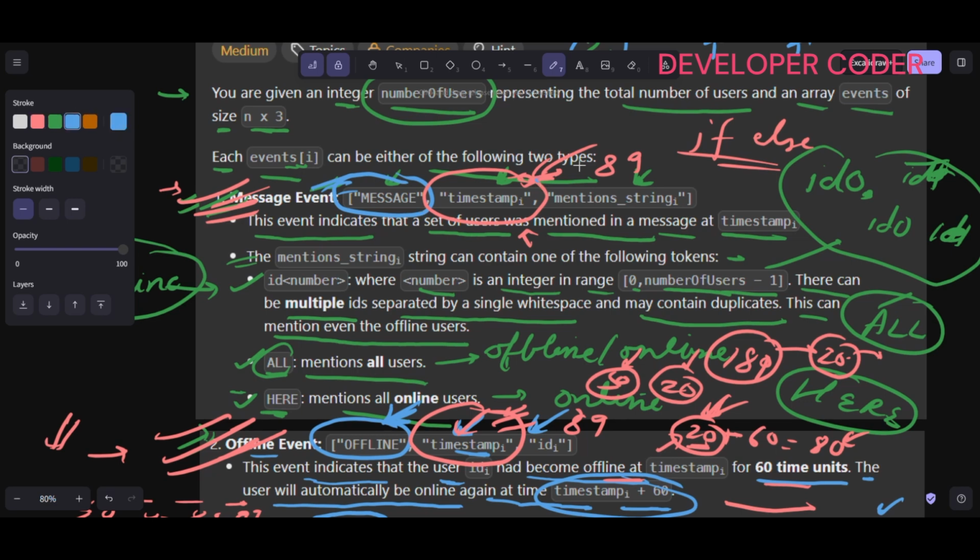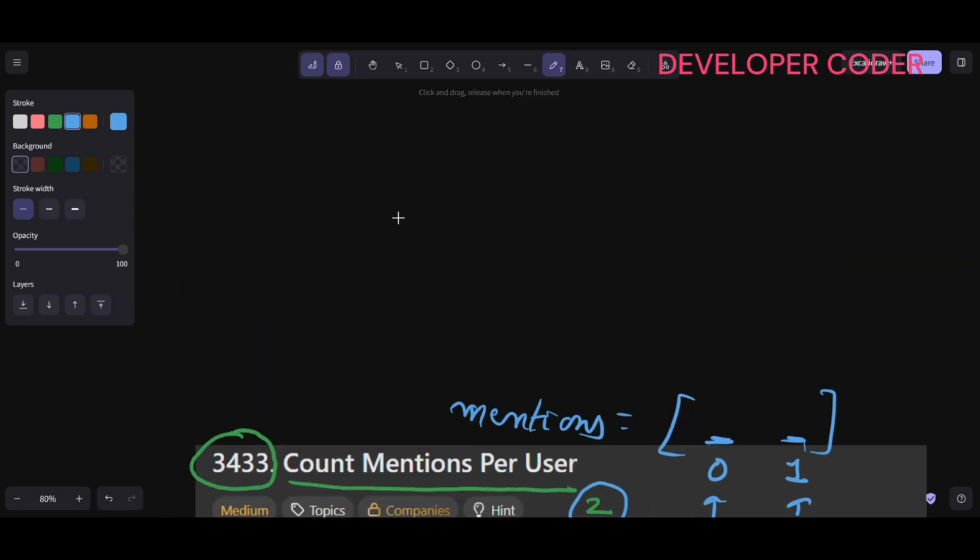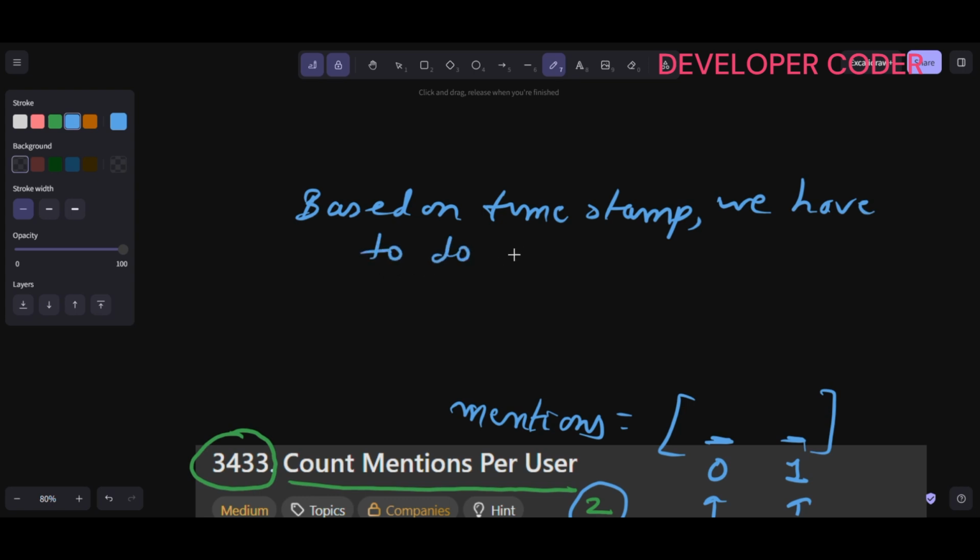Based on timestamp we have to do the sorting, but if the timestamp is the same, then we have to sort with the offline event first, right? So how are we going to get whether an event is offline or a message? Based on this we have to check. So based on timestamp we have to do sorting, and this is one thing.